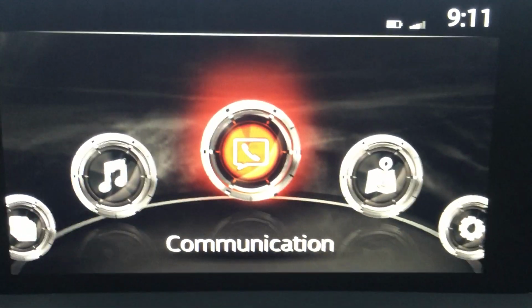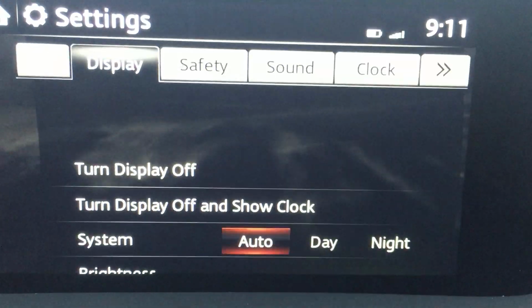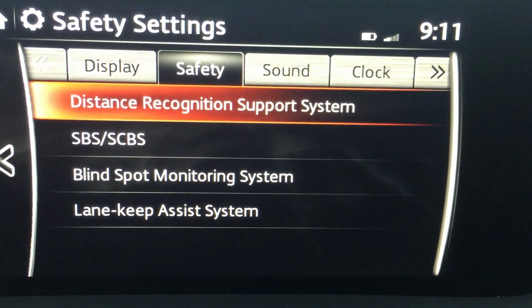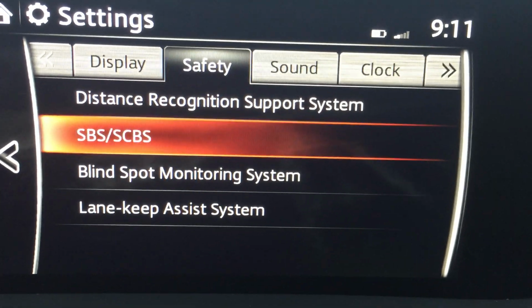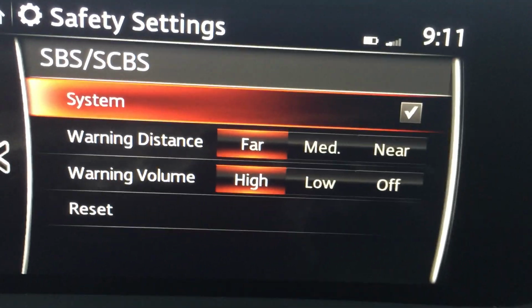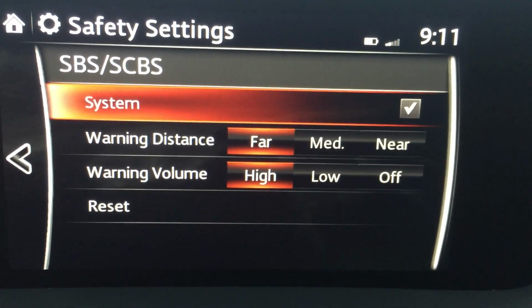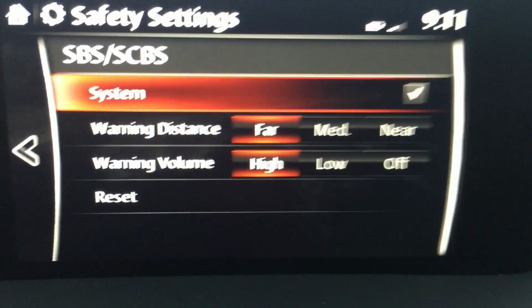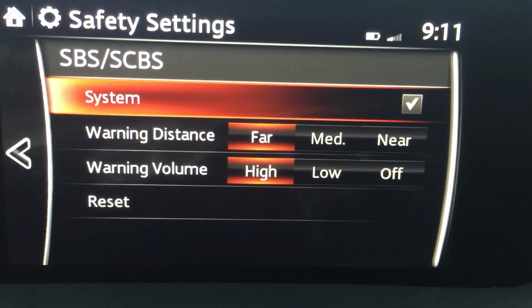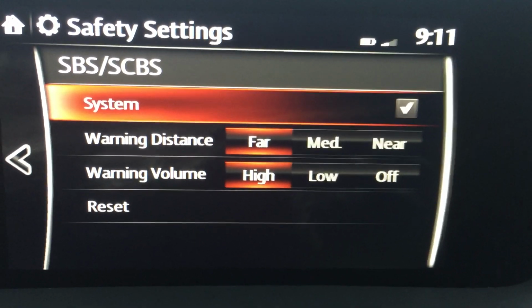So if you didn't have your radar cruise control set up, this car is still designed to actually do the braking for you with the smart brake support system. So the way it's designed is, say nothing is set up, just like a regular drive. You don't have your cruise set up, you don't have your radar cruise control set up. Anything under 30 kilometers an hour, this thing will actually stop in time to avoid collision.